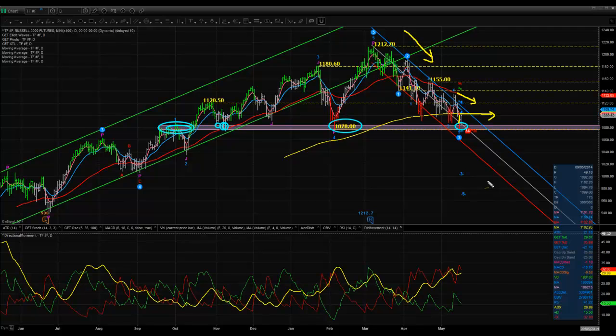So I am looking for the Russell right now to hold this key level, this key zone, which really runs from about 1075 roughly, up to about 1082, right in that zone area right there. We want to hold. If this breaks, folks, we're going for a ride, and we're going to go down and we're going to see 1,000. We're going to get our 15% pullback, possibly even more in the Dow and the S&P.